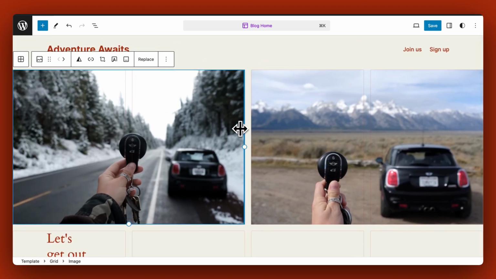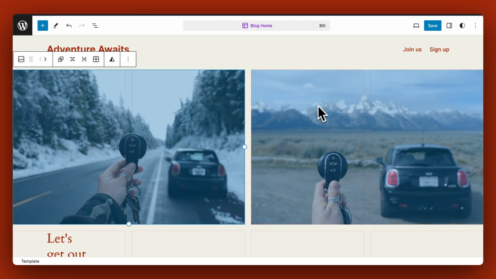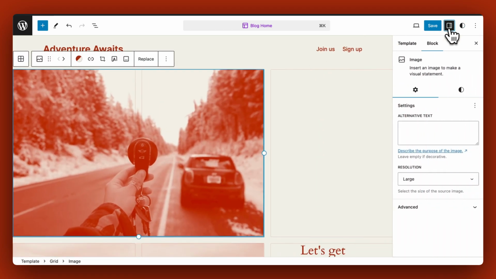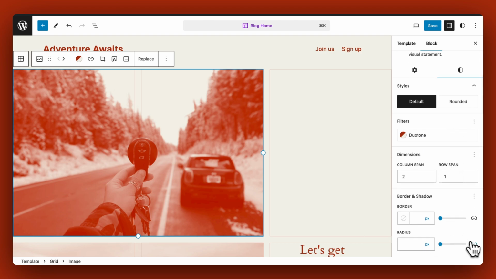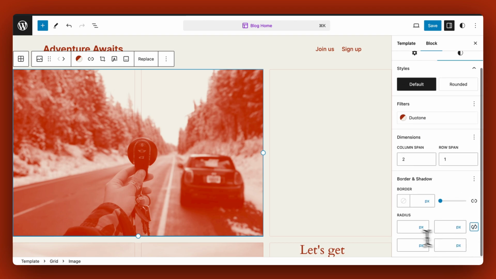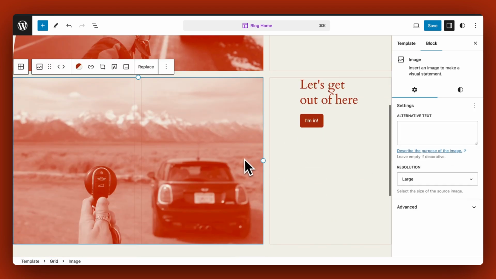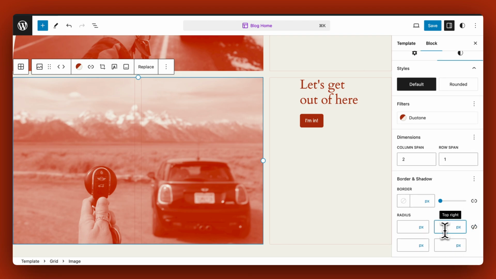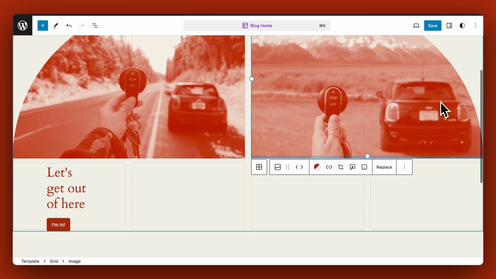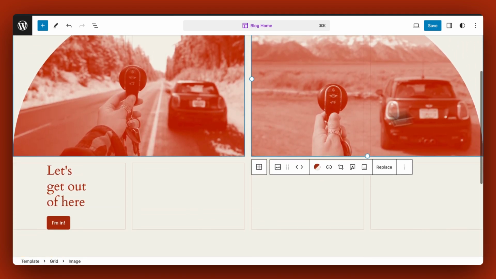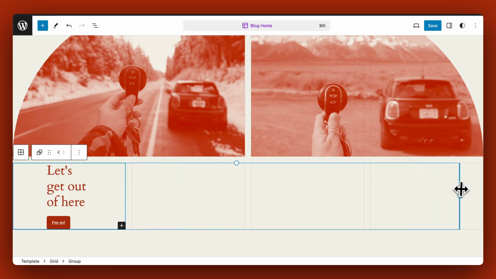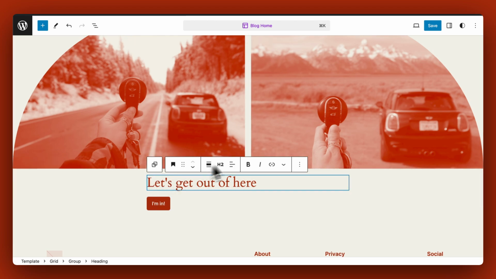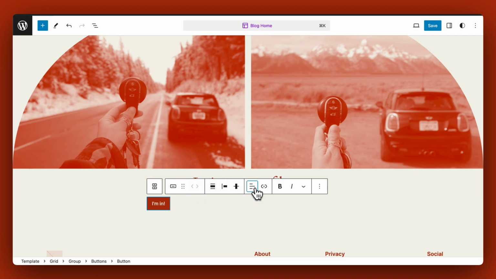Looks pretty cool. I can then do things like set these two images to have the same duotone. Maybe I'll add some additional fun styling like a radius. I love to mess with this stuff. Yeah, that looks cool. We're going to do the same thing here. Split that apart. Awesome. So now you have this neat looking design of sorts. And then how about I also drag this so it takes up the full space. Cool. I like how that looks. I'm going to center this as well.